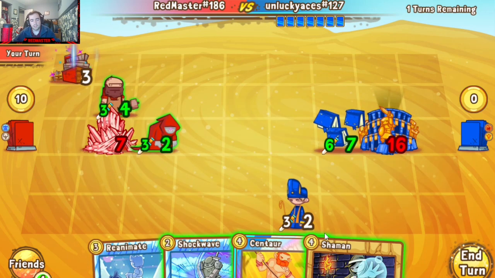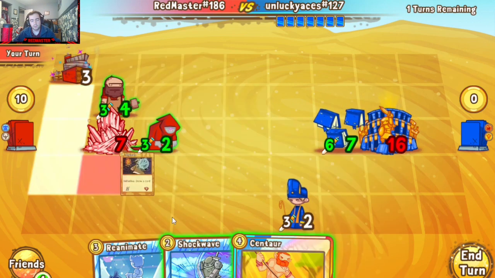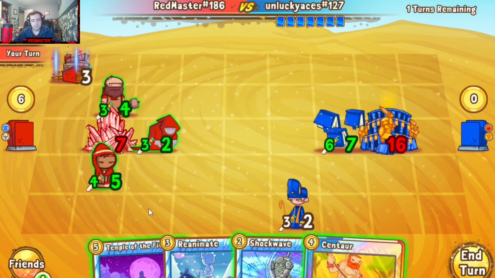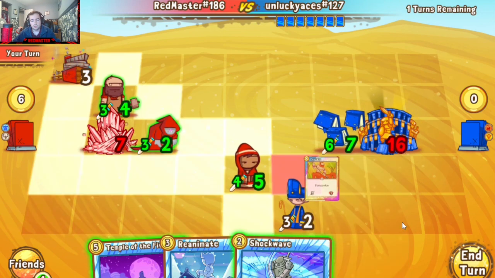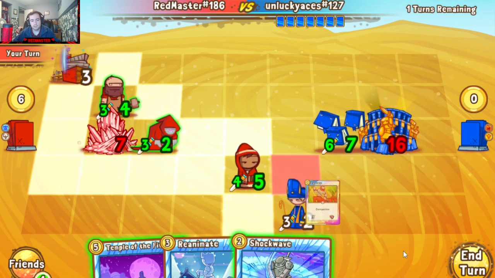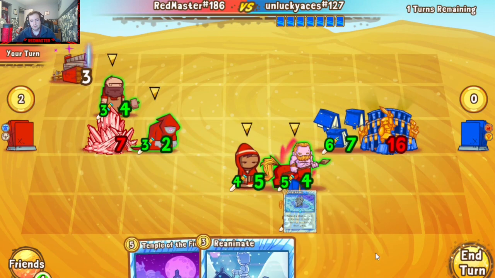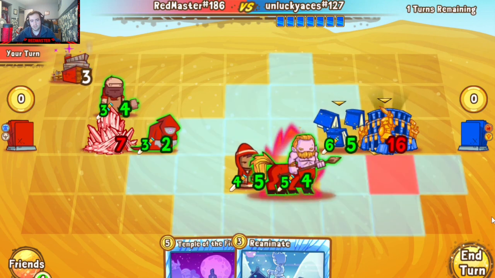Ooh. Can I make any use of that reanimate this turn? I don't think I can. I think in a world we're always going Shaman first. Shaman at the temples. That's fine. Let's go. Shit. Do I just shockwave the... I think I do. Shockwave. Books doesn't move because it's funny.